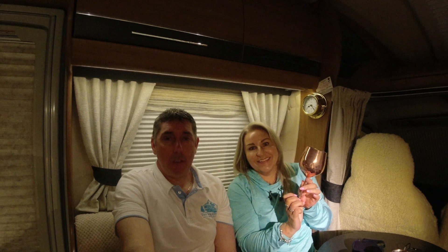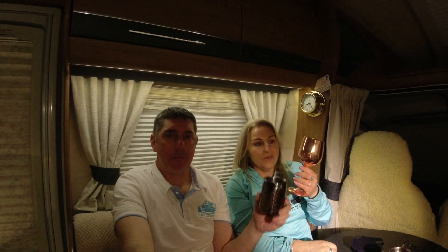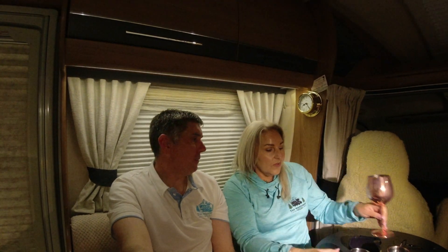The reason we've gone for metal is we used to have some really nice wine glasses with very fine stems. One night as I was drying a glass, the stem snapped and cut my thumb and finger quite severely. Mark nearly fainted — there was blood everywhere in the van. It was a visit to A&E, it took weeks to heal. So, no glass in the van. You can take these metal ones outside, they fall over but they don't break.